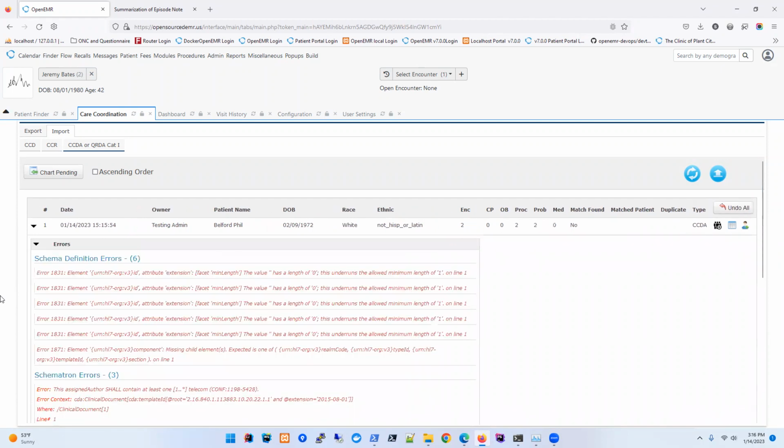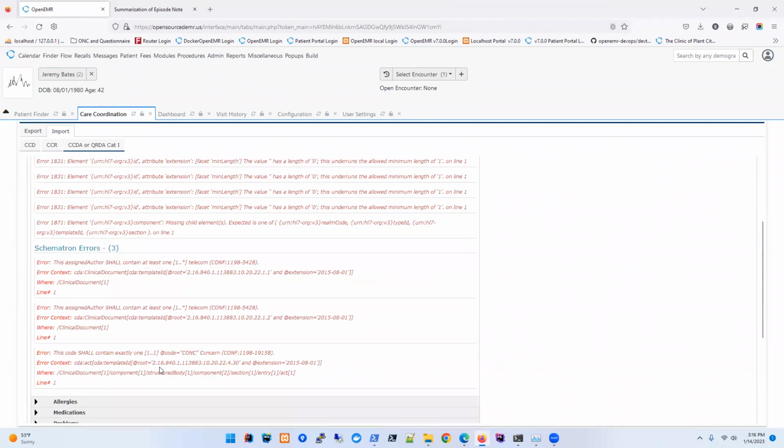Just to mention, we will show and run Schematron and syntax validations on all the documents, and this is where you can get the errors.